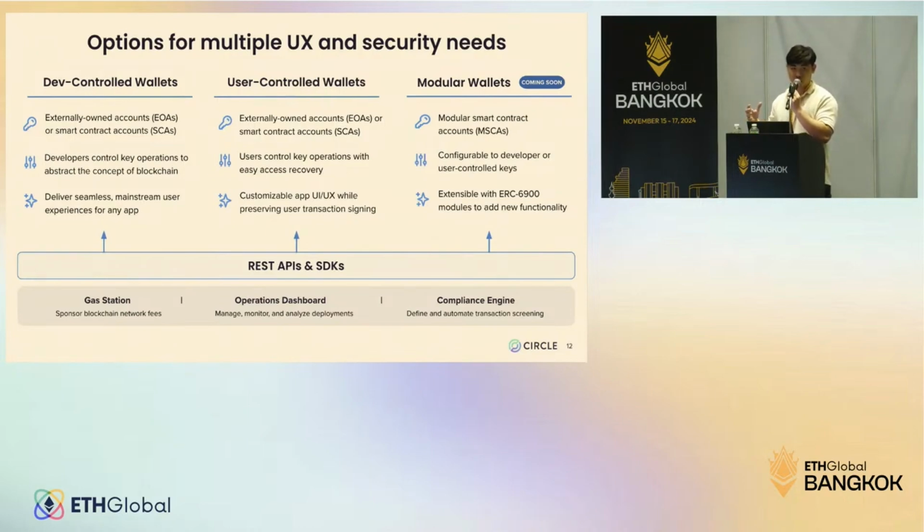And if you want to do something like a biometrics passkey and session key to then generate a wallet, you can also do that. That is very interesting if you want to build, for example, an AI use case with a biometrics passkey to give AI agents access to then perform automatic transactions. So modular wallets would be pretty interesting for those of you who want to build innovative use cases. It's not officially live yet, but you are able to view everything on the website, erc-6900.io, if I'm not wrong.